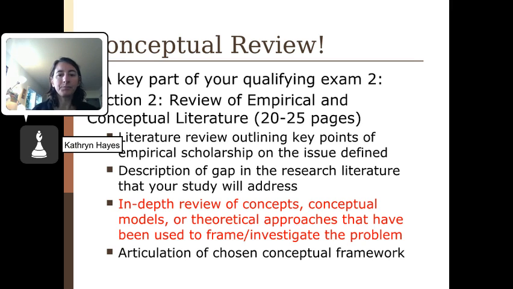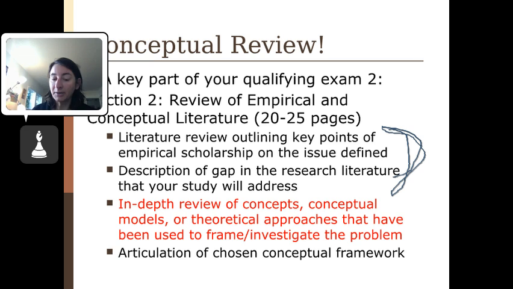So this is the wording in your qualifying exam 2 regarding your conceptual review. In section 2, it says review of empirical and conceptual literature, and then it has some stuff about the literature review. This is your review of the empirical literature, which you've already done quite a lot of. And then this part in red here, an in-depth review of the concepts, conceptual models, or theoretical approaches that have been used to frame or investigate the problem.